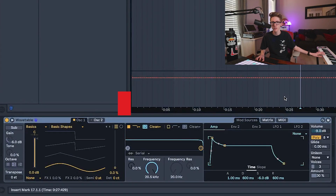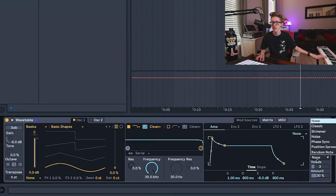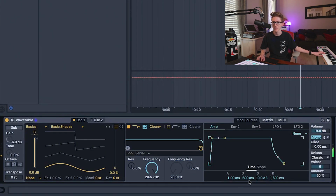And then the last way you're going to want to do it is with Wavetable. And basically what you'll want to do is change it from poly to mono. And then you'll want to go to unison, and you can choose how you want to change the voicing. If you want to know all the specifics, I guess you could check the manual because I don't really know the difference. I also like to increase the sustain so it stays the same the entire time, and then you'll want to put it on the saw wave setting right here.